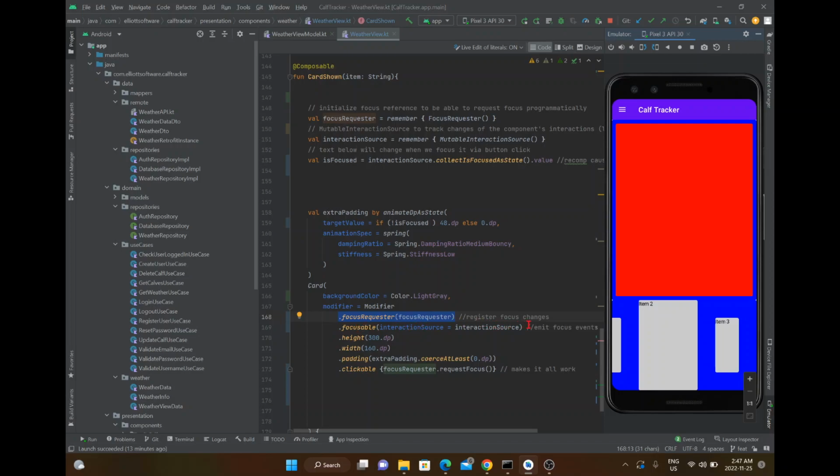So we're saying any focus event, we want to emit that focus event to this interaction source. So once we actually get to this clickable here, you see we're requesting focus. That request focus event is going to be sent to this interaction source that we've defined here. And lastly, this is just to say that the padding can't be less than 0.